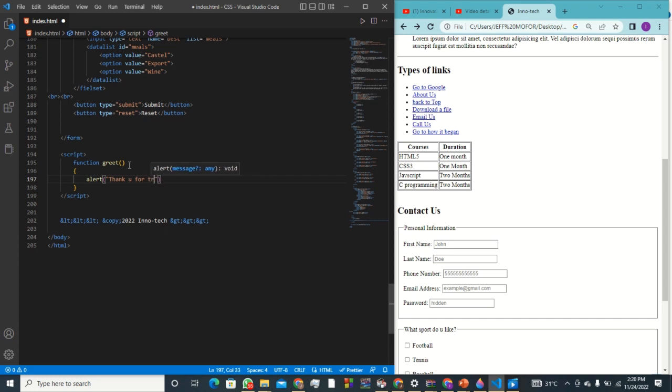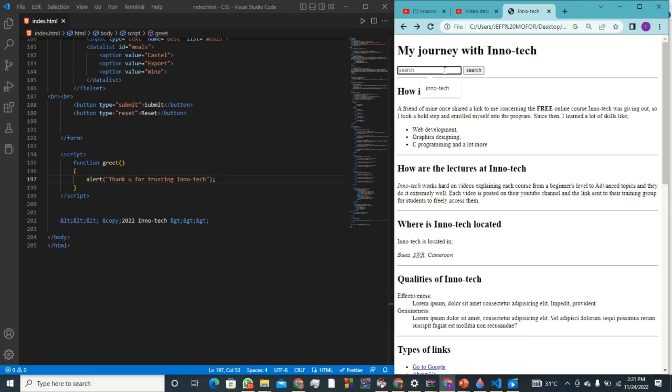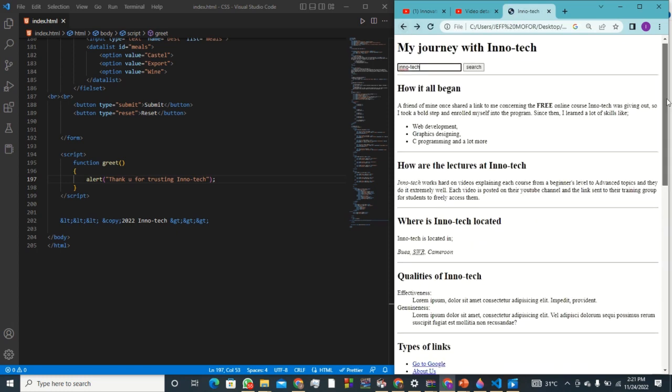I think that makes more sense. Voila. All right. Semicolon. So if I now save this, and let me first try my search button again. You see we have the autocomplete. If I search, it takes me to Inotech. Voila.